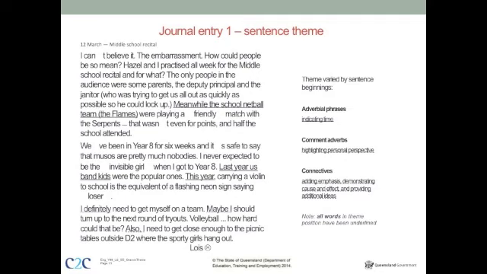So the writer of this journal entry starts with a comment. I can't believe it. The author's point of view. In the second paragraph, there's a sentence that starts with we've been in Year 8 for 6 weeks, a time. And then another sentence that says this year, another time starter. In the last sentence, it's about connecting, directing the reader to where the text is going to go next.